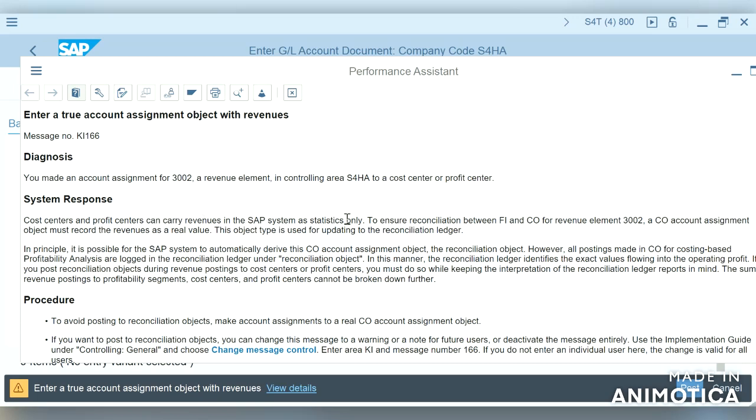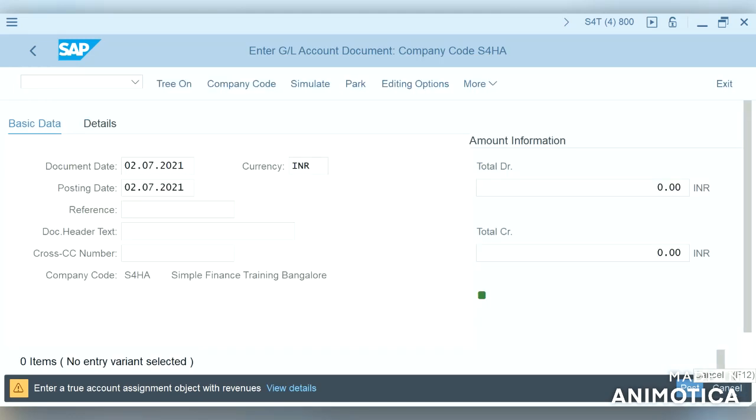So here we need to give one more CO object which will capture the revenue as real and will be transferred to the FI reconciliation. This is how it works. So this is the difference between the expense GL account with combination of cost center and profit center, and revenue GL account with combination of profit center and cost center.